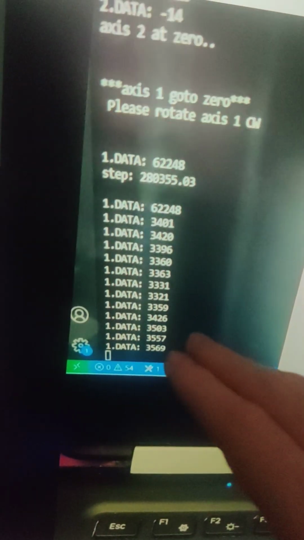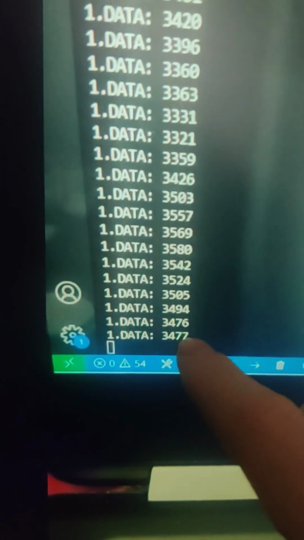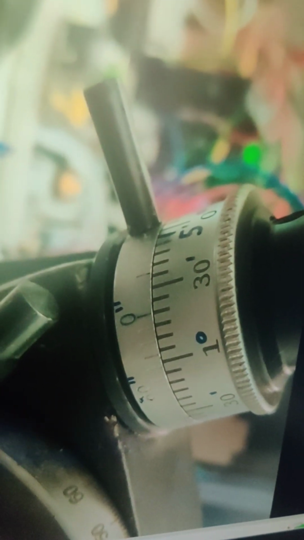This is the slow, very slow change of the readings. It is a bit fast, so it's going to take a bit of time on this one that I recorded. You can see here the movement. It's very small.